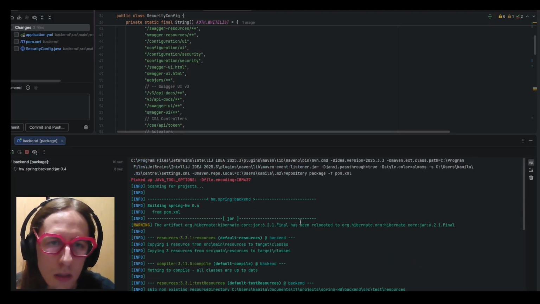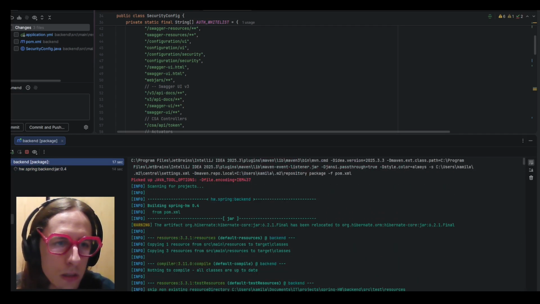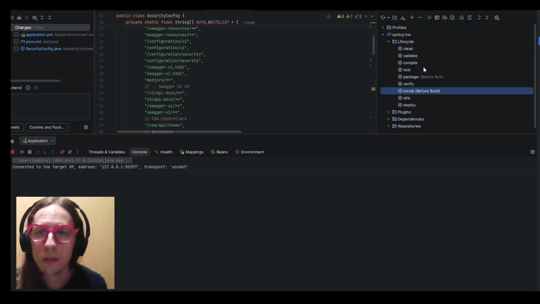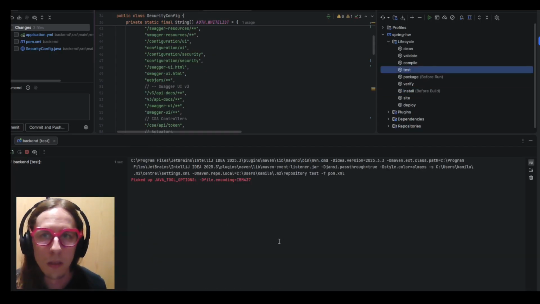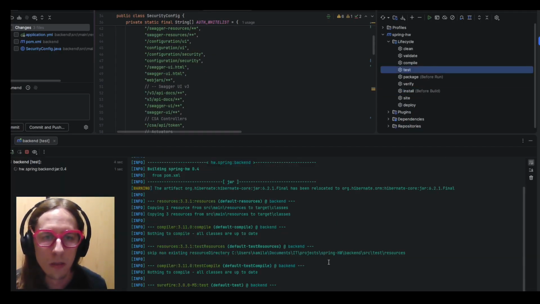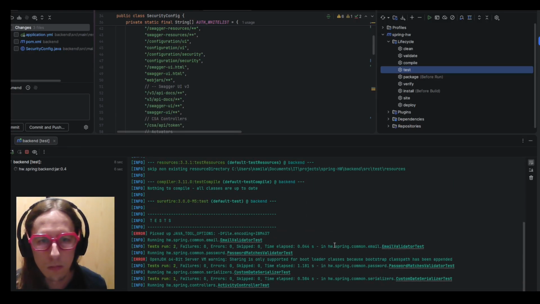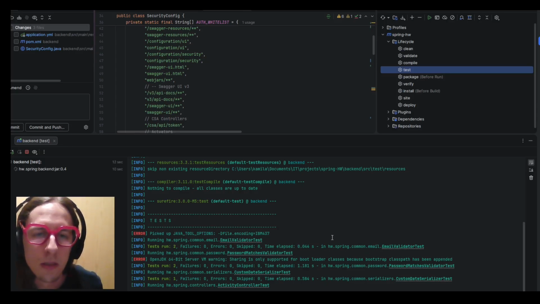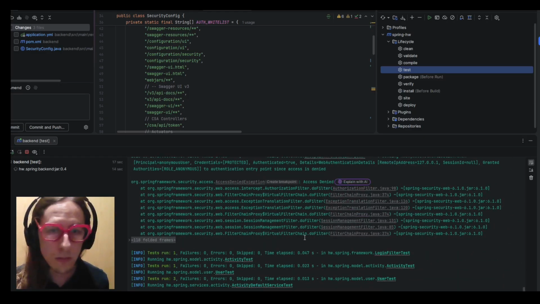It built everything and there were no failures, so the tests run. The tests should pass from what I saw.